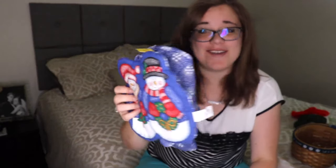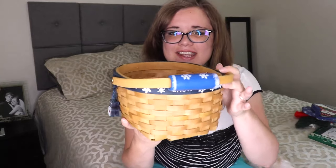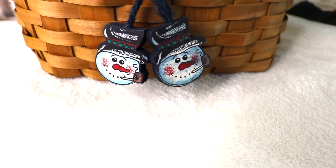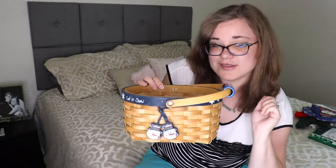The price was four dollars but since it was half-off day I only paid two dollars for this snowman set. The third item I found was also at a thrift store — it is this most adorable basket. It has a beautiful handle with snowflakes on it, and at the border it says 'snowflakes snow.' There's also a little tassel hanging right there. I thought it was just super cute. My mom actually gave me one that's similar to this, and I hope to use this one this year.